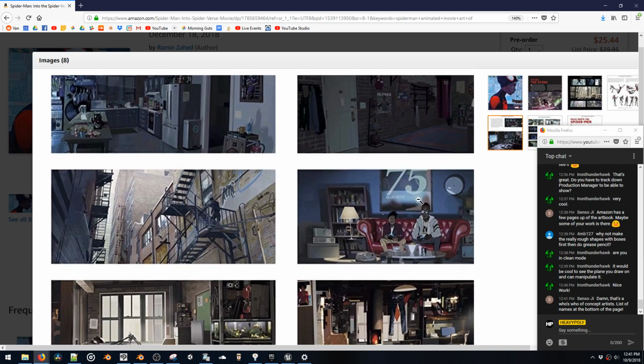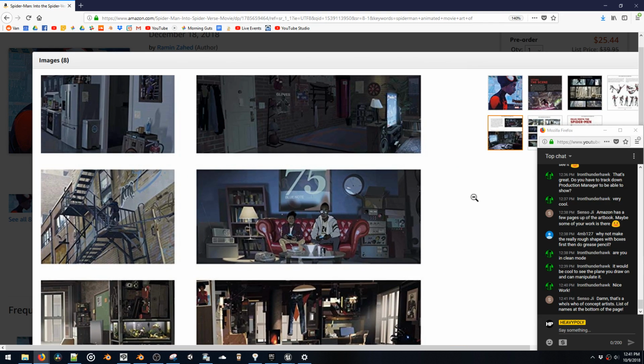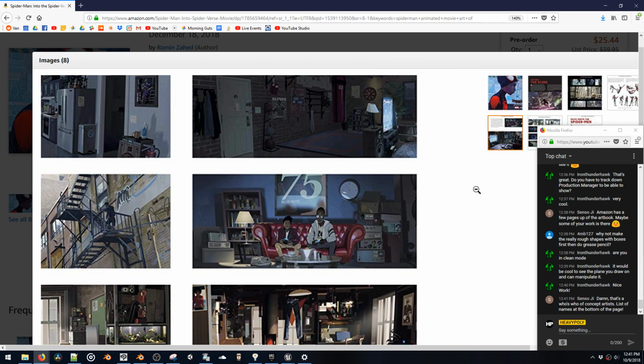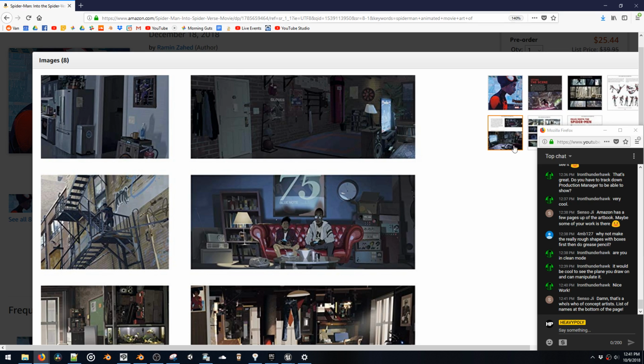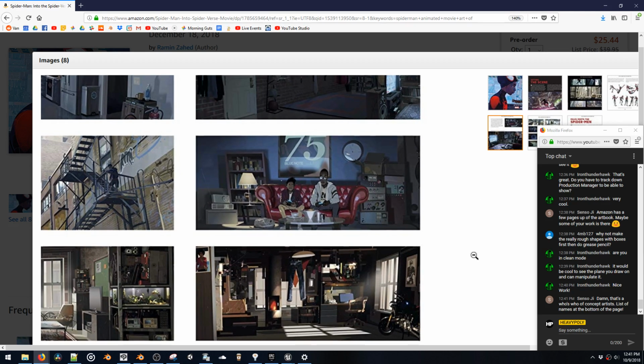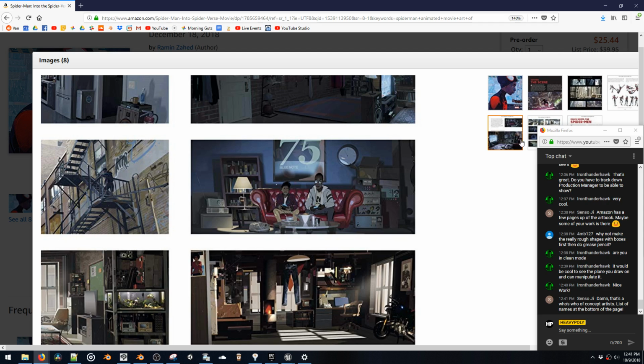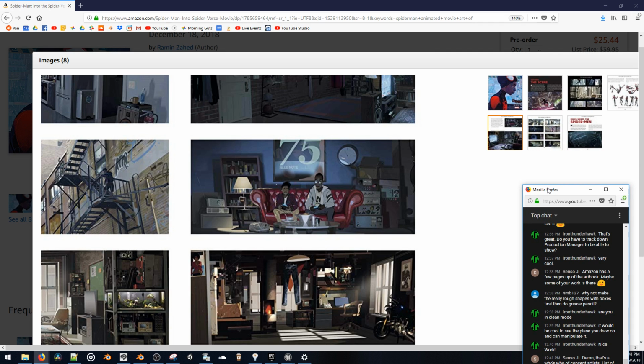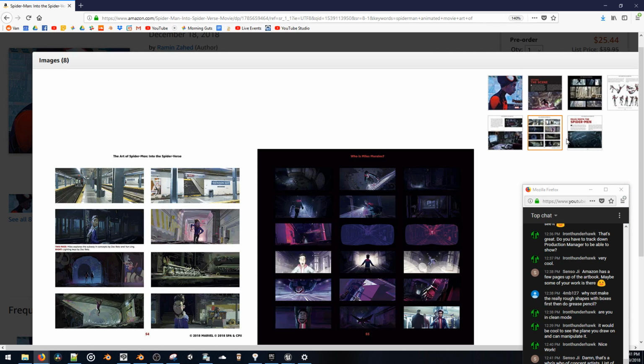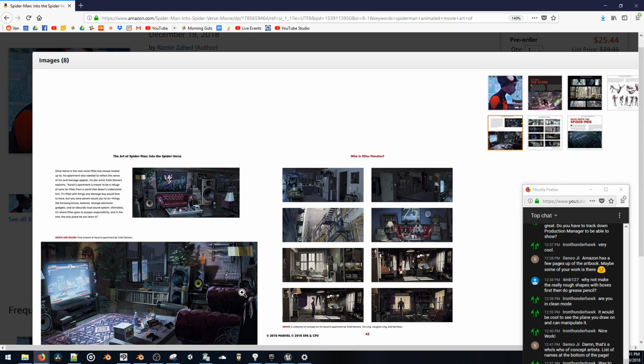But yeah, wow, my first time in an art book. That's cool. And that's my white backpack right there on the floor. And then it looks like they kept the couch.